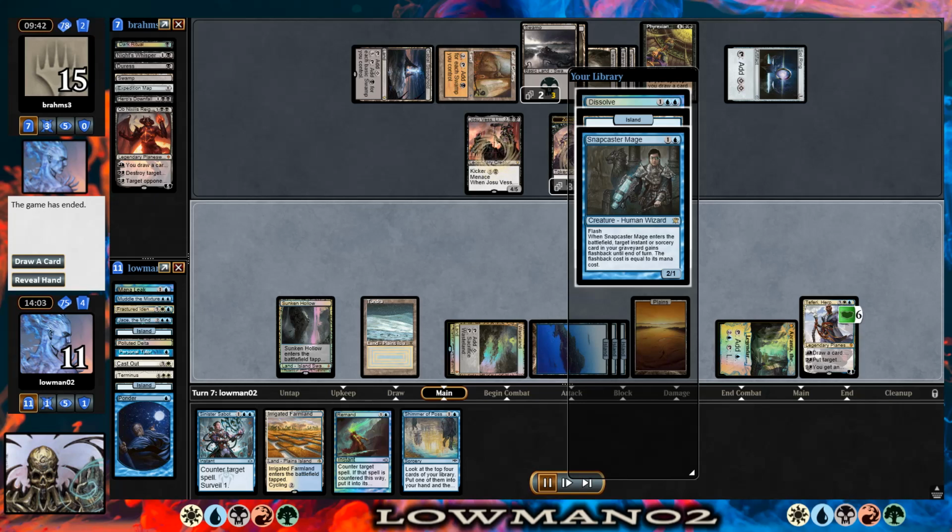That said, that misplay cost us some match percent points, I think. Not probably a ton, but it was a misplay in general. But yep, play to our outs here. Unfortunately they had the pressure. We weren't able to buy the time to get rid of the Phyrexian Arena.